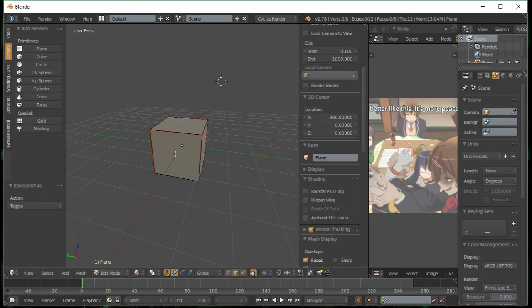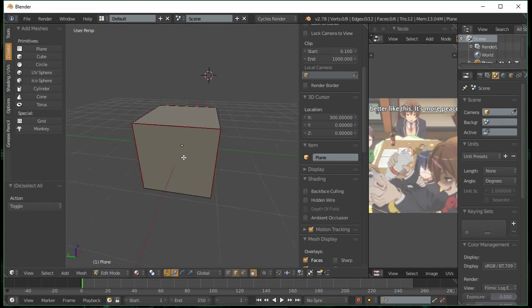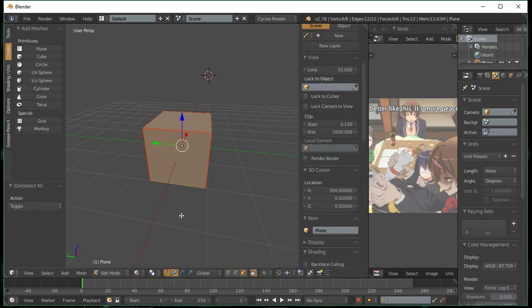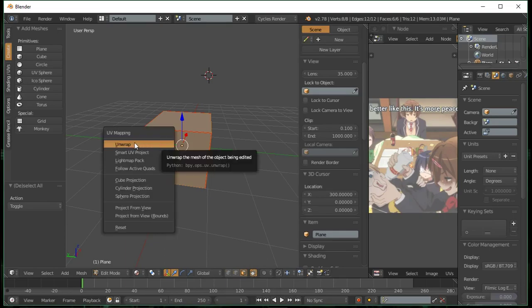Okay. A, and now you can see, even with nothing selected, our seams are marked because they're red instead of orange. And now, I don't know if you still have to go into face select mode, but I used to. It's a habit. I'm going to do it. And then A to select everything again. And then U to unwrap. And since we did our seaming, we don't have to mess with any of these.